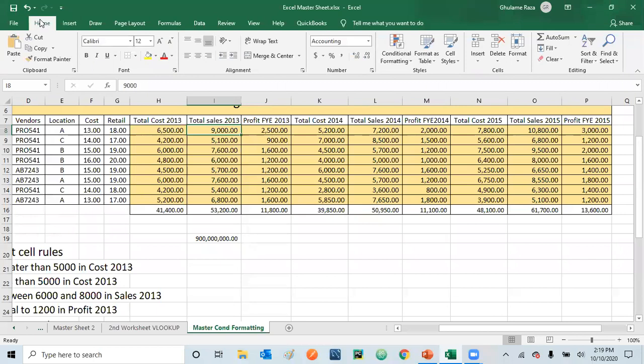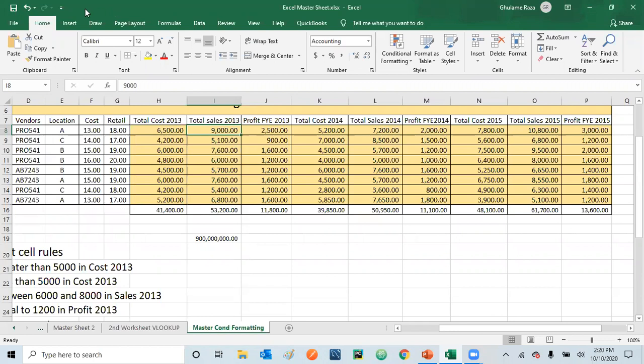So in order to save our time, we can always bring some of the tools which we are using frequently on the top of the screen, so that we don't have to search for these in different tabs. Always remember that it's advisable to only select the tools which you are using quite often, not all the tools, because if you put a lot of tools on the top of the screen, like in the quick access toolbar, then what will happen? Instead of searching in different tabs, you will be searching your tools within this access toolbar. That's why it is highly recommended that you keep this quick access toolbar as small as possible, so that you don't have to search for your required tools when they are required.